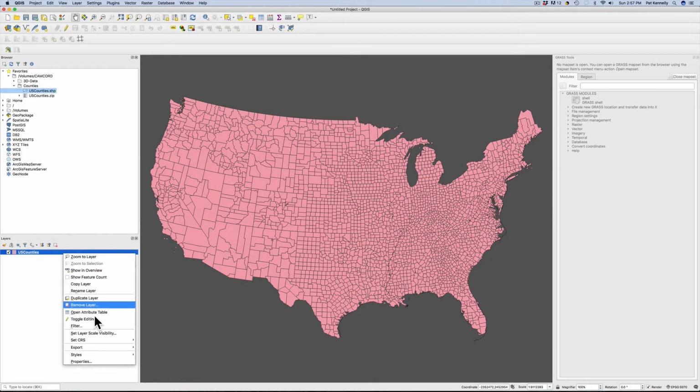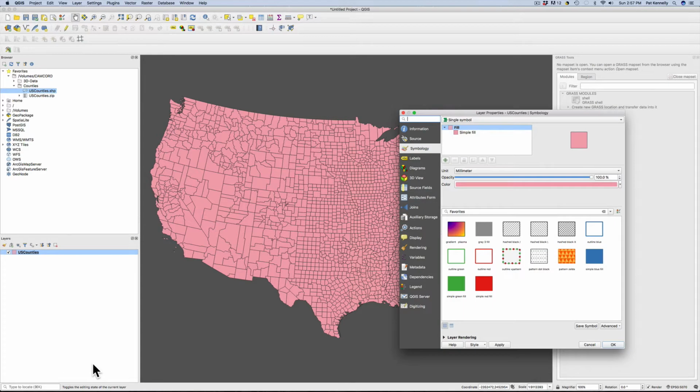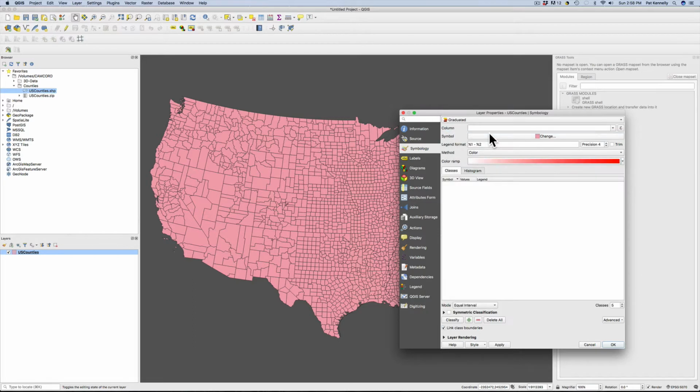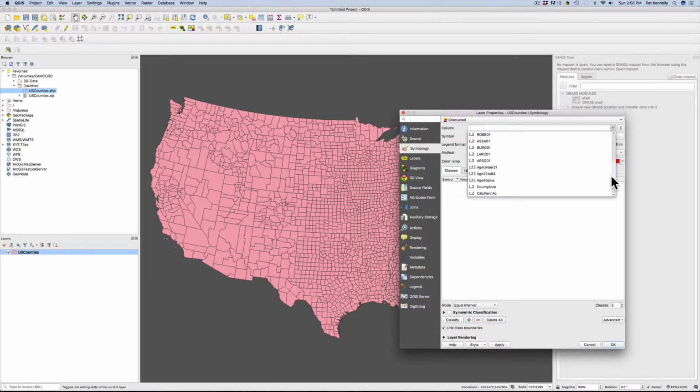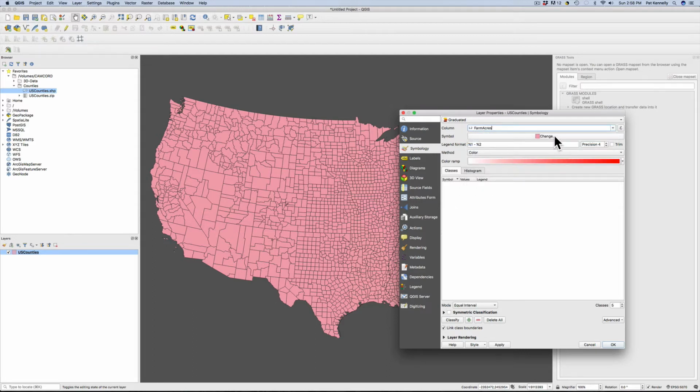I'm going to right click here, and I'm going to go under the properties, which is where we set the symbology. And I'm going to go under the symbology here. And currently it's set for a single symbol, which is why every single county in the lower 48 is colored in the same way. But I'm going to go under here, and I'm going to do graduated. And I'm going to base this on that. I'm just going to start out with that column, the farm acres here. I'm going to use the farm acres.